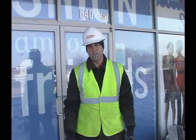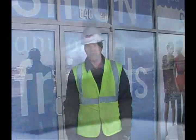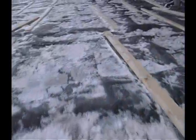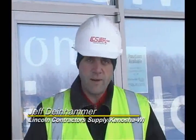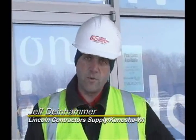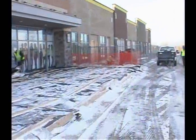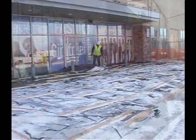Just doing some checks on the temperature of the concrete. Temperature of the concrete underneath the blankets is 58 to 59 degrees. We did the concrete cure for 10 days. Overall I think it was a great experience — it was the first time for myself and Lincoln to do this, also with Pepper Construction. I think it worked beautifully. It was a lot easier setup than we thought. Maintained the temperatures and gave them cured concrete in 10 days, which they wouldn't have been able to do in 10 degree temperatures.